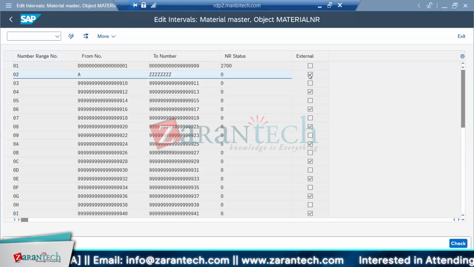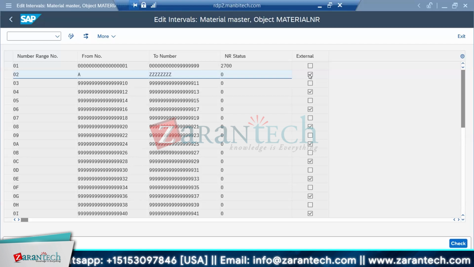External is something which you will send through the IDoc from the external world to SAP, and the same material number will be created in S4. Now, if I have a single source system, I am migrating my materials from a single source system to S4, then I can use external number range, right? Because I have only one source system. I can use any material number from source and map to the same target. That way, it becomes easy for the data owner to recognize his materials.